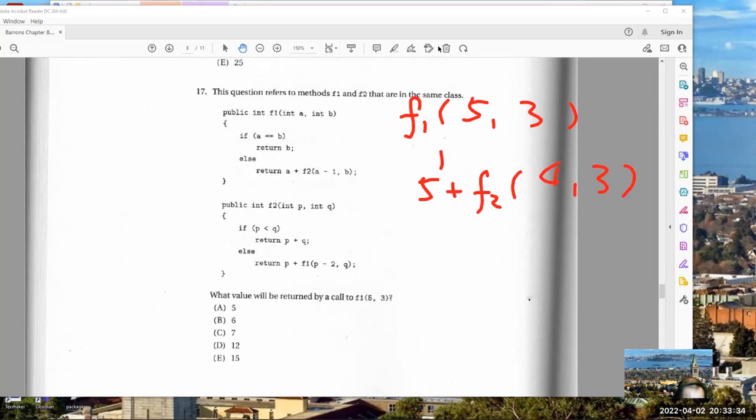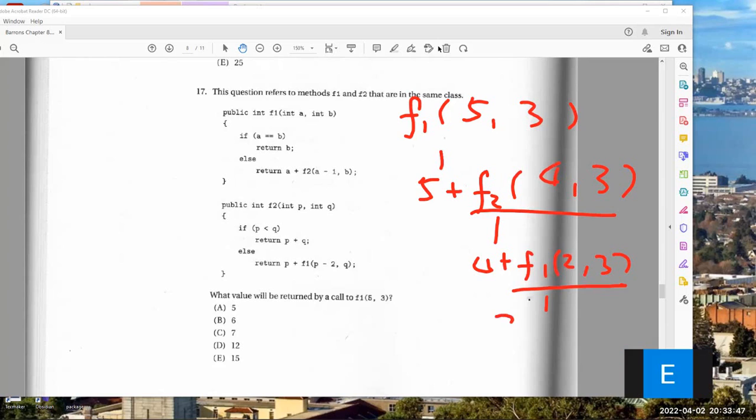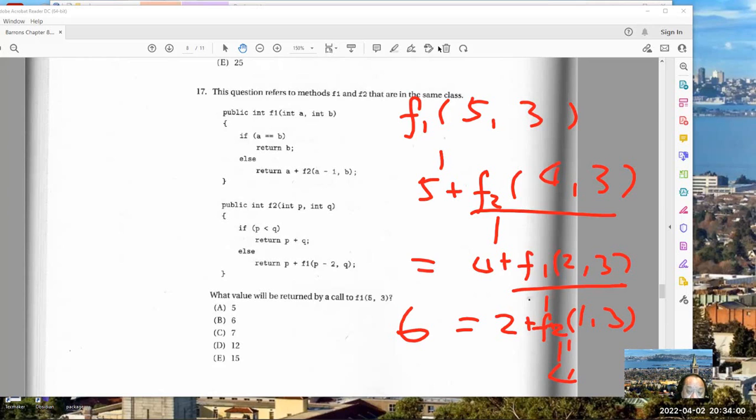And this one will call what? 4 plus f1 of 2, 3. And this f1 will call what? It will call 2 plus f2 of 1, 3. And then you'll get 4. And you return this one 6, return this one 10, return this one 15. So that's E.